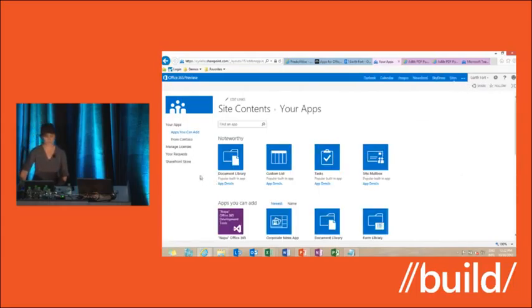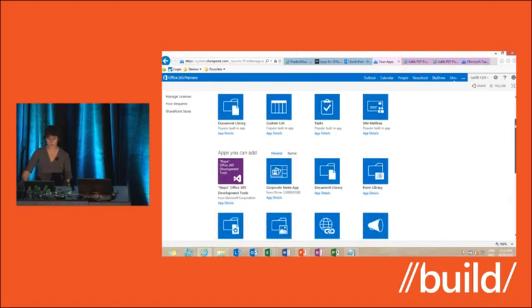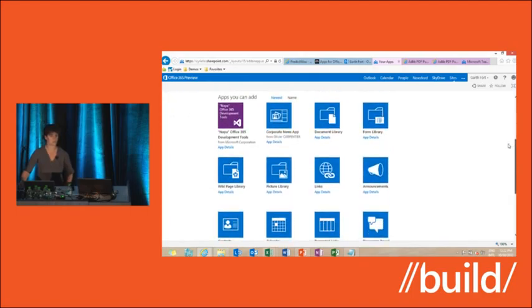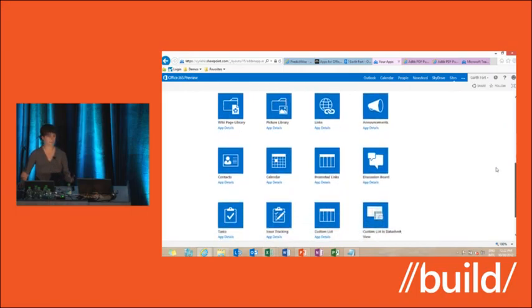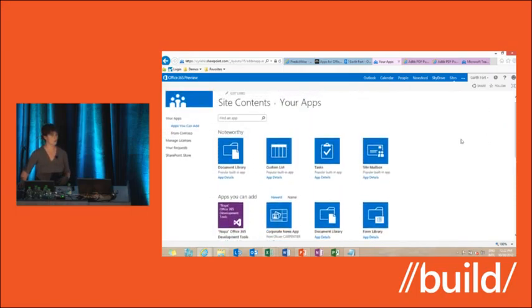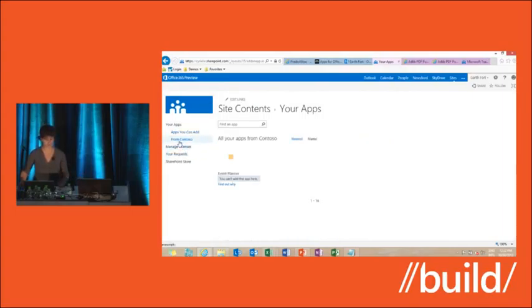When I click on Add an App, I'm able to see the full list of apps that are available to me, even the ones that I haven't yet installed on my site, the ones that are pushed through my app catalog, my organization, or the ones that have been bought by my IT department from the store and available to everyone within the organization. If I want to check up apps that are pushed from my IT department, I can here check from Contoso.